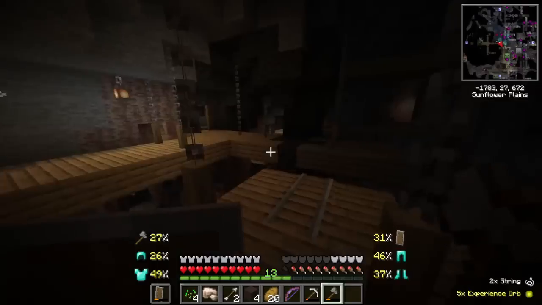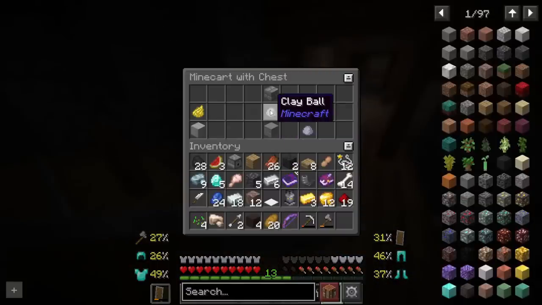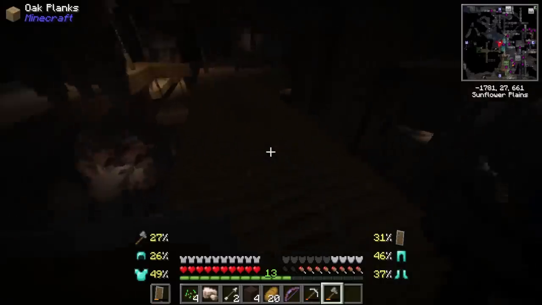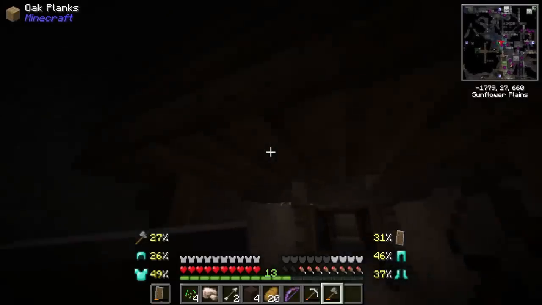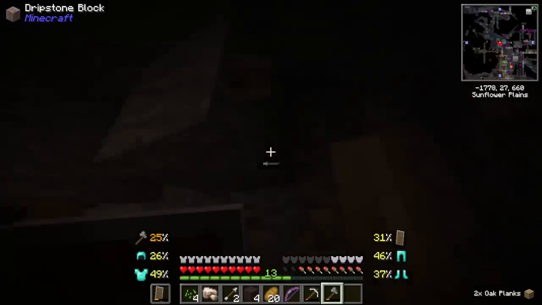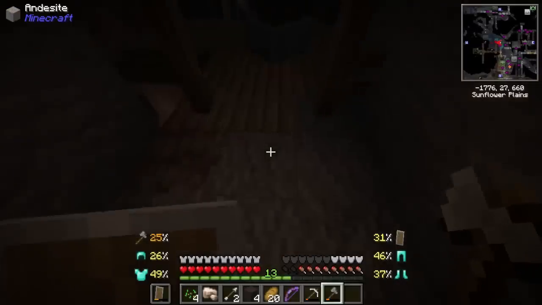Nope. I need some more iron, so that's not good. Why did that suck so much? Oh my. Okay, we need some wood, because I desperately need a crafting table. Like, I'm not even joking. Oh, I don't even have enough wood.